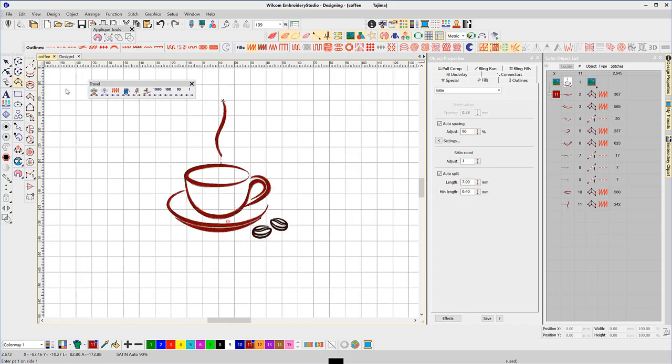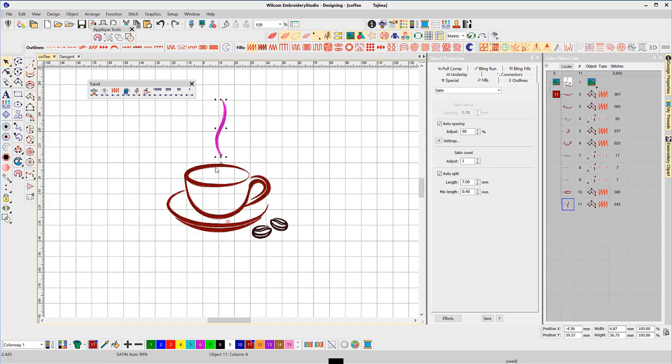So check with my travel toolbar again, left click on the tulips, which takes me to the beginning of the design, and then right click on the scissors, so it's gone right through there without a thread trim. It's going to thread trim between the cup and the piece of steam, the wisp of steam. So let's have a look at that connector value that I was talking about a minute ago.